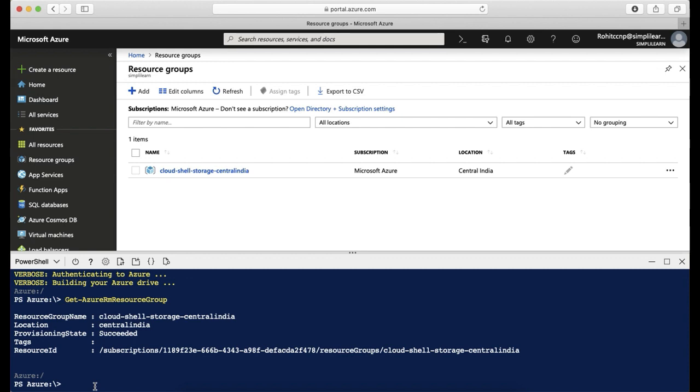Now, I'm sure you are a little familiar with what Azure PowerShell is, what are resources, what are resource groups. Now let's go ahead with the steps of how to create a new VM. So today we will look at 4 things. We will look at how to create a new VM, how to resize the VM which has been created, how to stop a VM, because if you're not stopping a VM when it is not in use, you will be charged for it by Microsoft Azure.